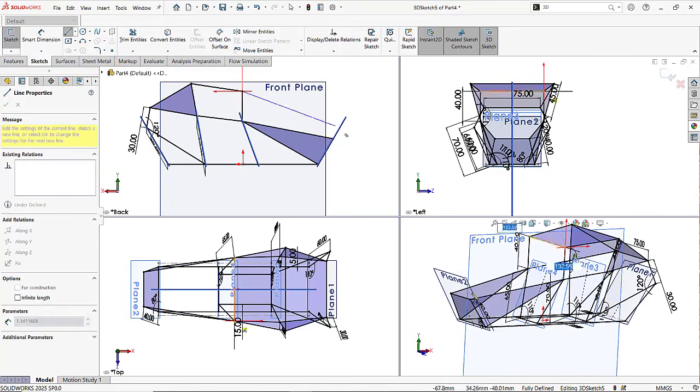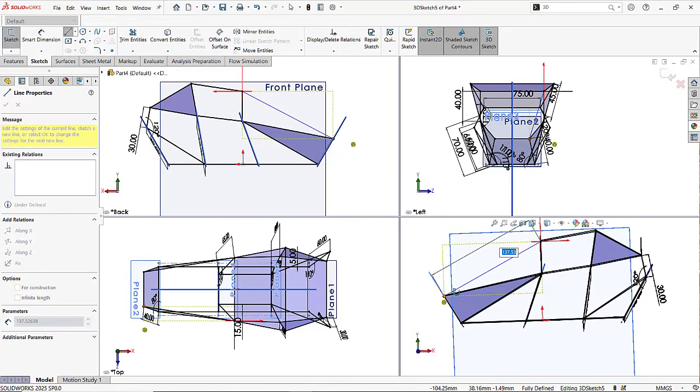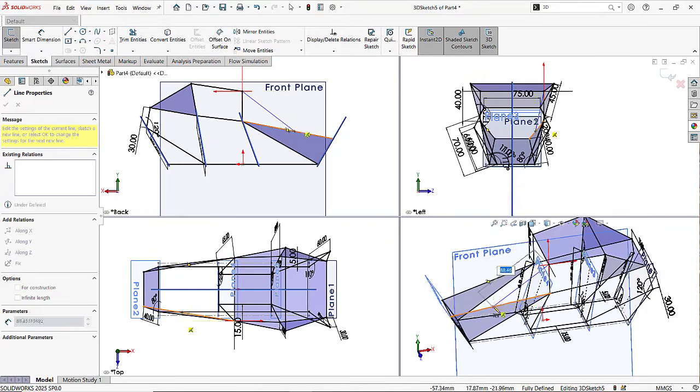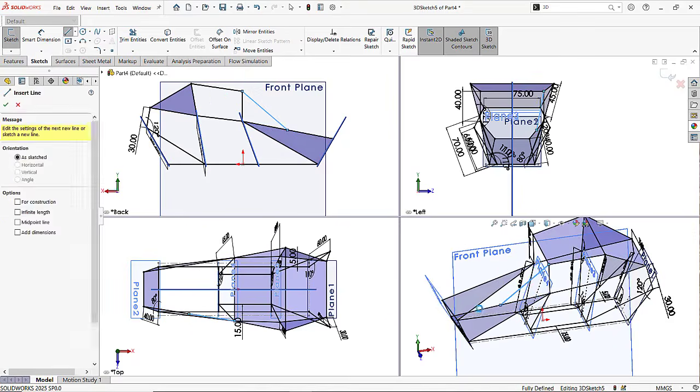Then connect this end with the midpoint of this line as shown. You can move the cursor for snapping the midpoint like this. In a similar way on the other side.